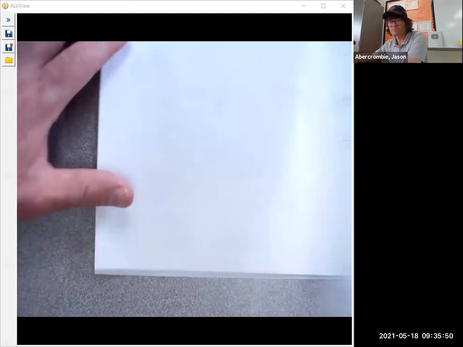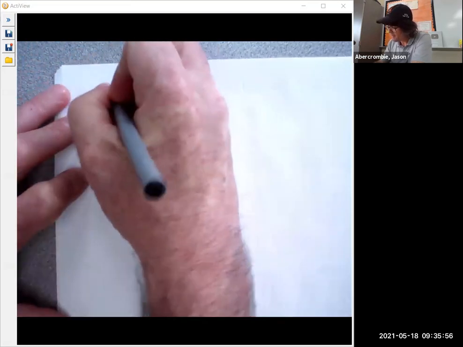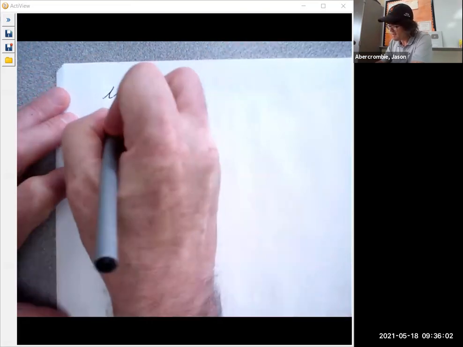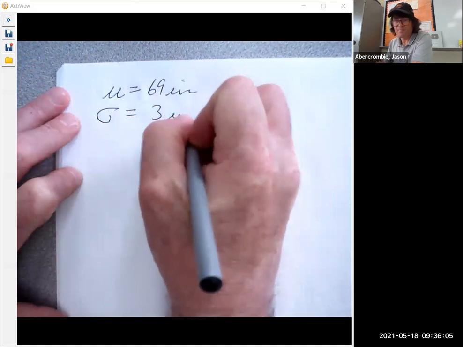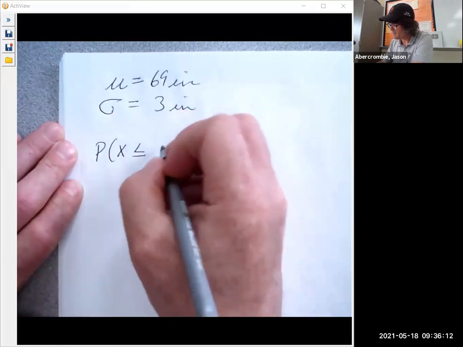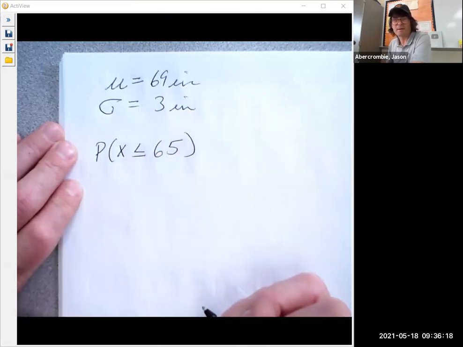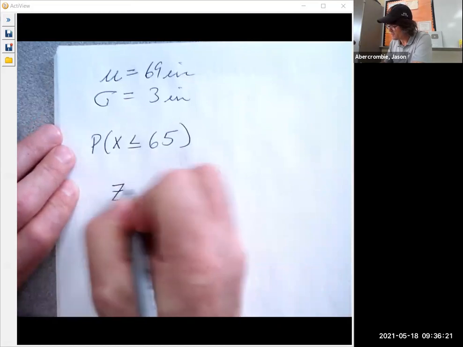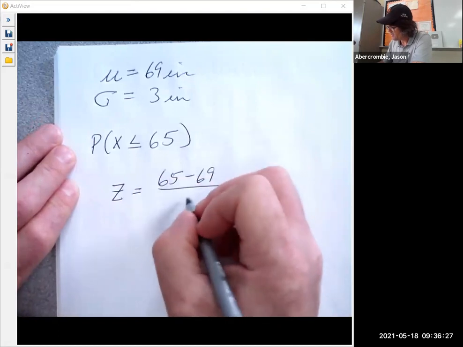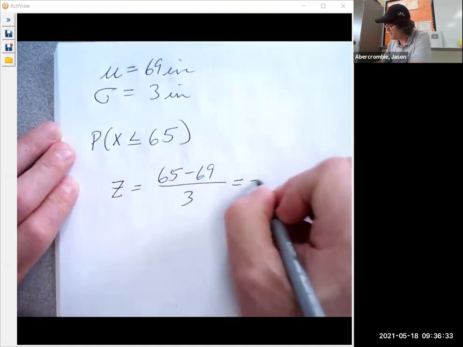Let's try one more. Let's do height. For a man, an adult man, the average height is 69 inches and the standard deviation is three inches. So I want to know what's the probability that my height is less than or equal to 65 inches—that's five foot five for an adult man. So I want to find the z-score that goes with that: X minus μ over three. Actually, that's the same—negative four-thirds, but that's fine—negative 1.33. Funny to use that number again.